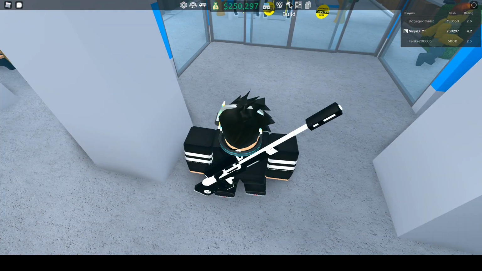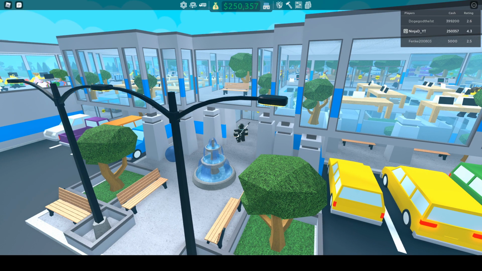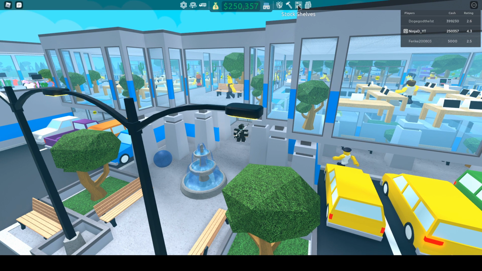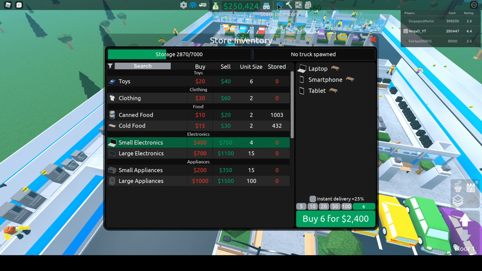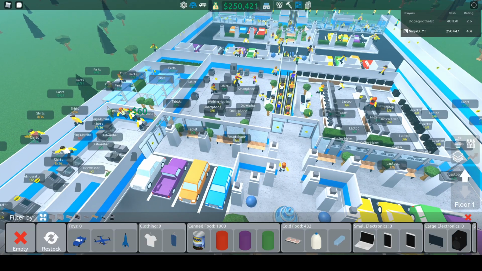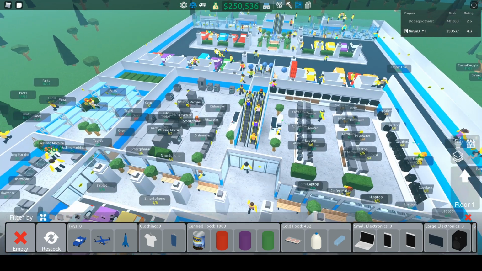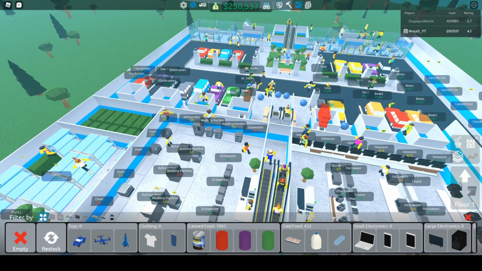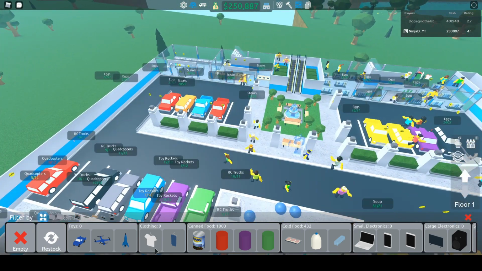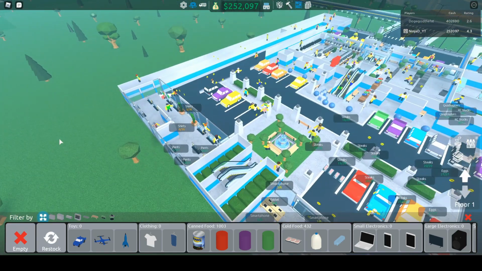But what I did start off with was beans, and literally just canned food and cold food. Sorry, cold food. And that's how I started it off. You see, in some servers they have money farms, that's what people call it, where they just have appliances or electronics, because they make a lot of money. But if you want to build a big mall or a big store like me, if you want to set everything up, I guess that's the way to go.